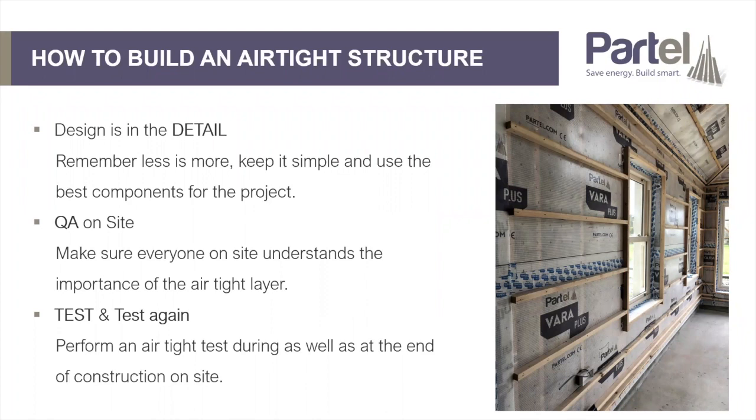That's really critical, and it means that we need to get a buy-in from everyone, from all the various trades, to be able to, I suppose, support the airtight installer and not to disrupt or damage his work. We've then got to test and test again, and it should always be a 2-part process. We really want to do an airtight test at the stage where the membrane or the sheet applied product is in, the image on the right. So that's the time to do a detailed test. That's when you find your leaks, and that's when you do the hard work. So the longer you run a blower door test at that time, the better your final results will be.